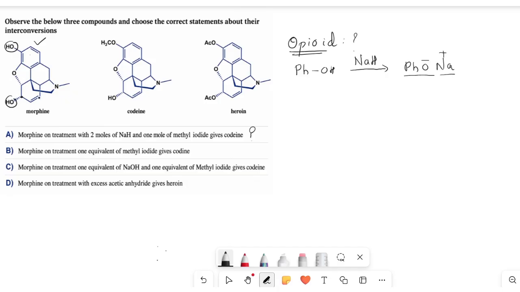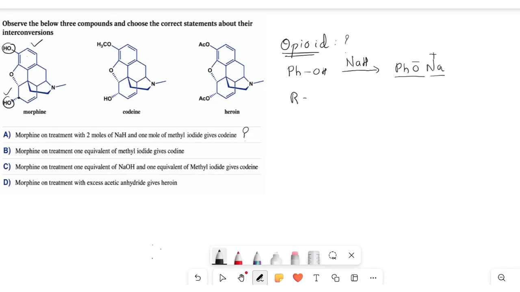What about here? This is an alcohol, so only this part is reacting. Therefore, I'm going to write it as an alcohol, ROH. It doesn't matter what this group is. Now, when this is treated with sodium hydride, which is a strong base, again it is going to form a sodium alkoxide, and the byproduct is hydrogen gas. Why so? Although alcohol is weakly acidic, sodium hydride is strong enough to react with our alcohol and form a sodium alkoxide. That means sodium hydride, potassium hydride, Grignard reagent, all these have the capacity to take these hydrogens as protons.